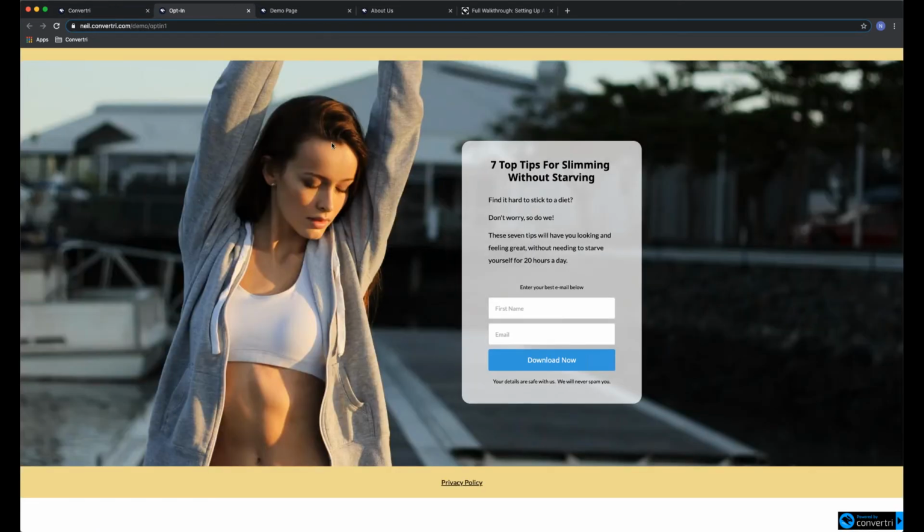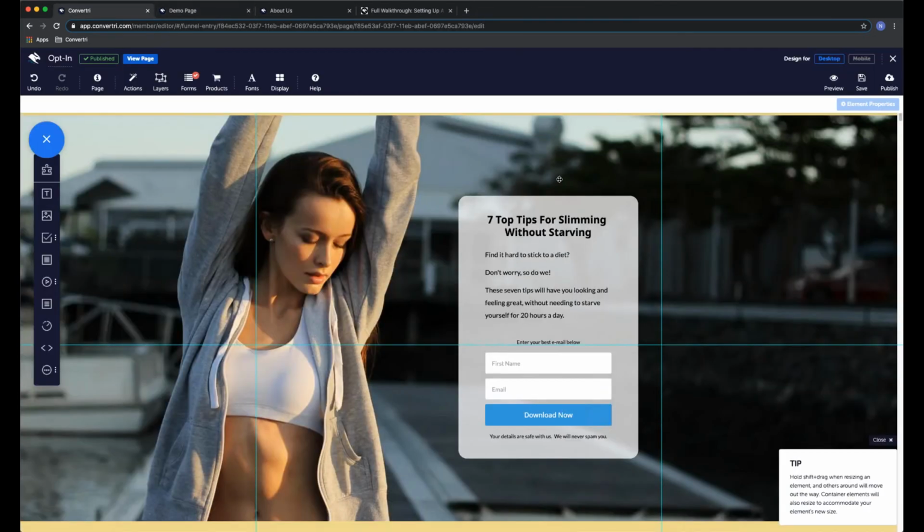So we'll hit done, and now we'll check our field types on here. Again, this input, you can see that has the first name type. The email you can see has the email type, and we've also got this one set to required, so people have to enter the email before they can submit the form.